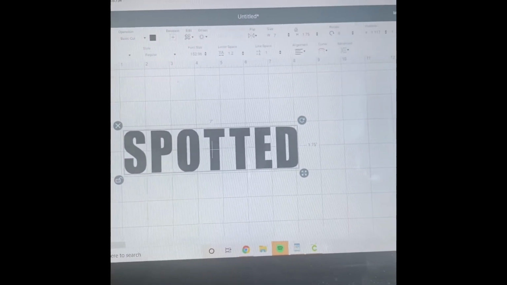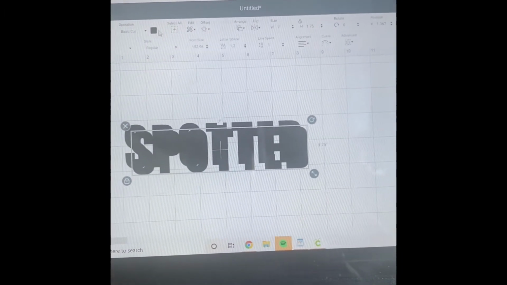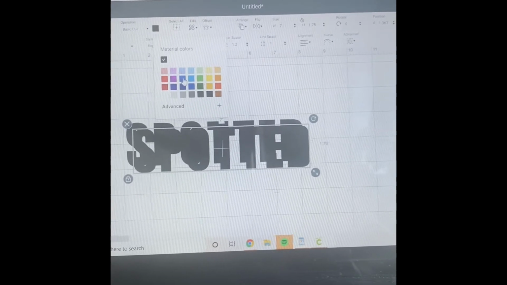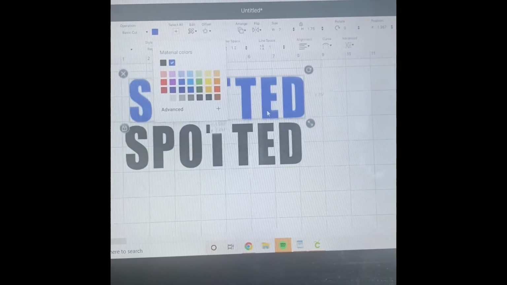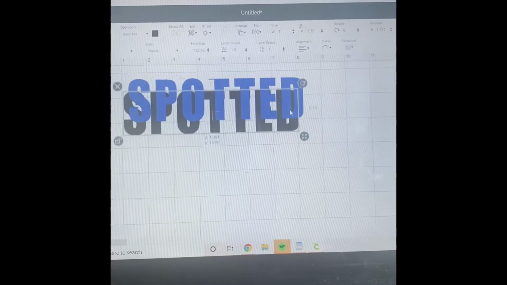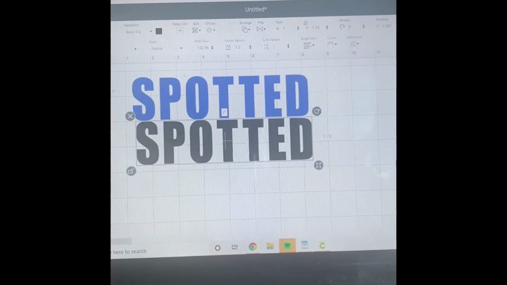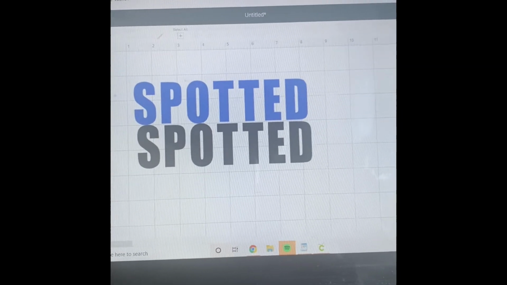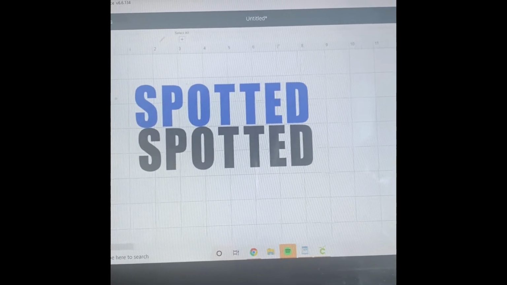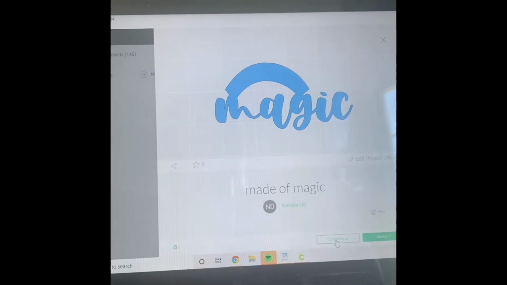So I just picked a nice block letter because I wanted it to be large, and I wanted to use a pattern paper, so I want you to be able to see the pattern well. And I just cut it 2 times. So the beauty of this as well is you can make it as big as you want or as small as you want, wide, tall, fat, skinny. I mean, it's perfect to use an electronic die cut machine.